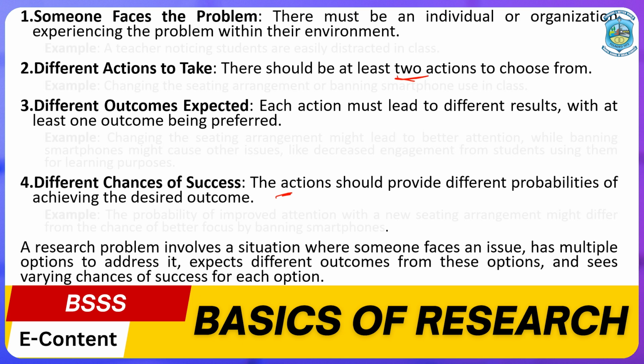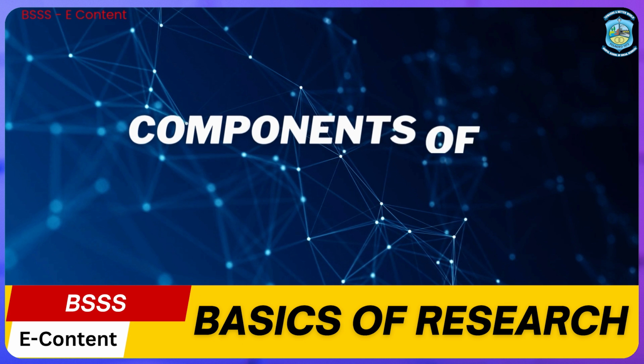So we can conclude here that a research problem involves a situation, which means there must be someone who is facing the issue, and there are multiple options to address that issue, and those multiple options will result in different outcomes, and there are varying levels of success of each option.